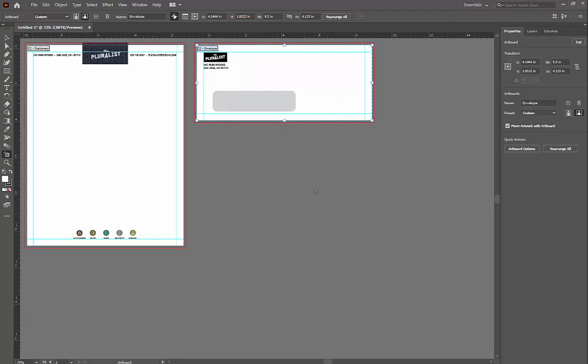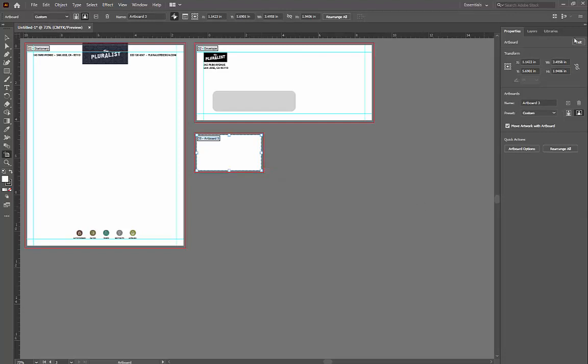Now I want to create a brand new artboard, so I can just click and drag. I want to make a 3.5 by 2 inch artboard for a business card. So I'm just going to put it right about there. And notice I get a little width, 3.13, and I want 3.5 by 2. So I'm going to drag out something close to that. There we go, looks pretty good.